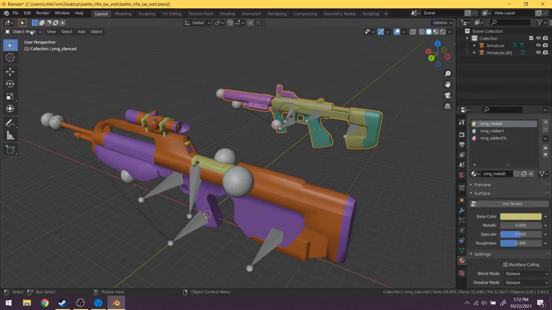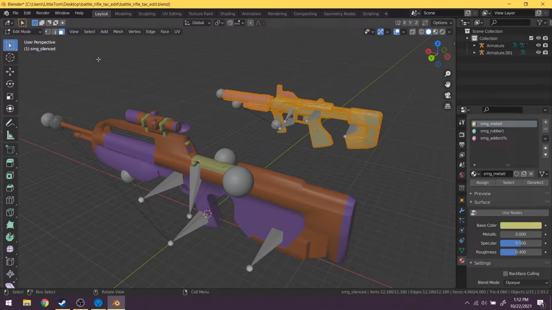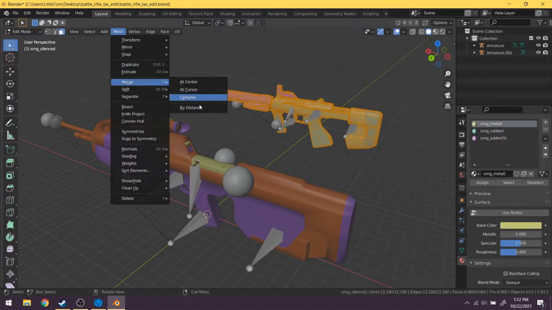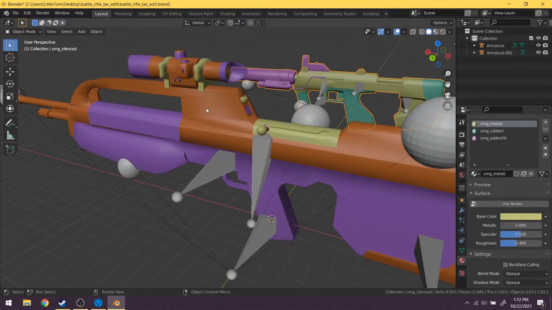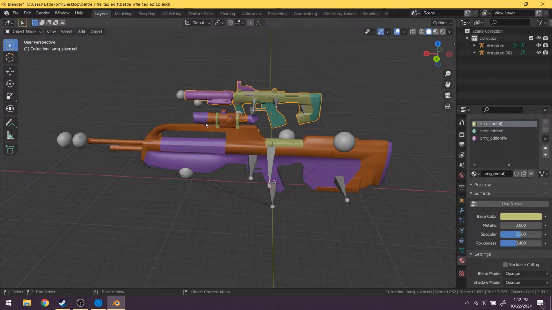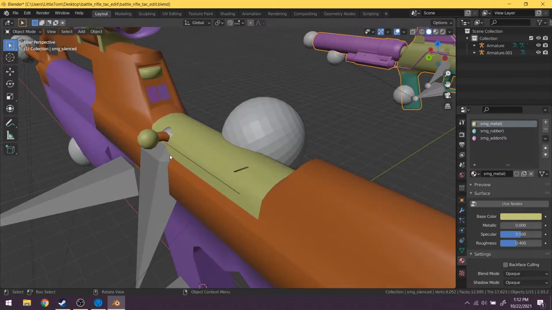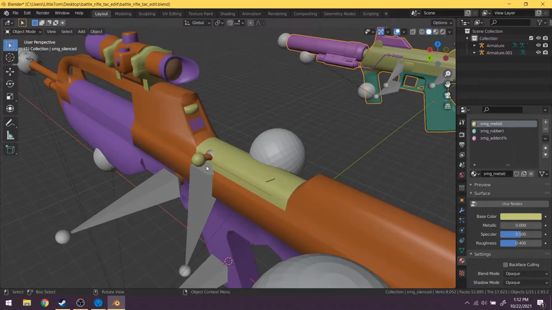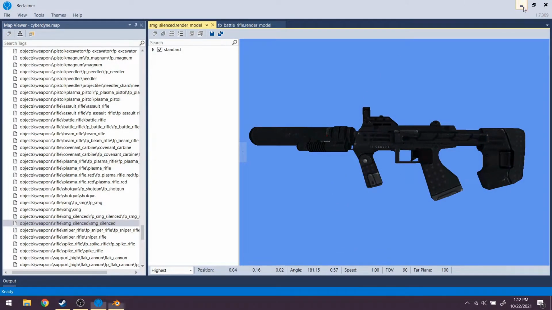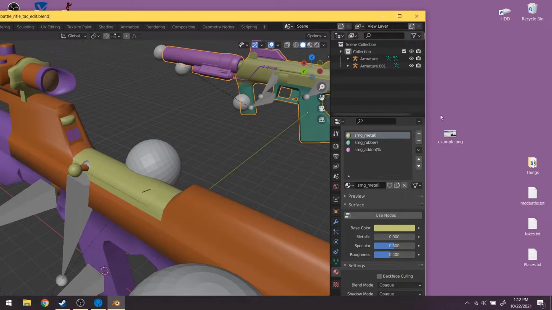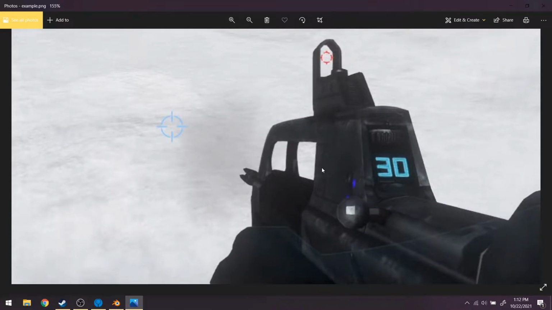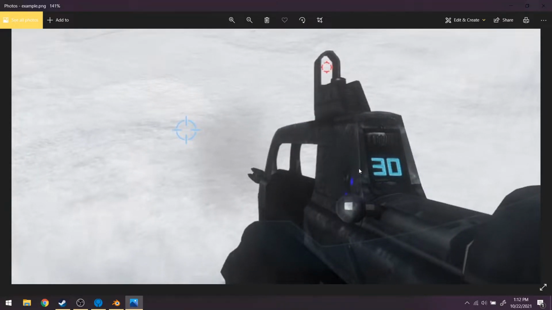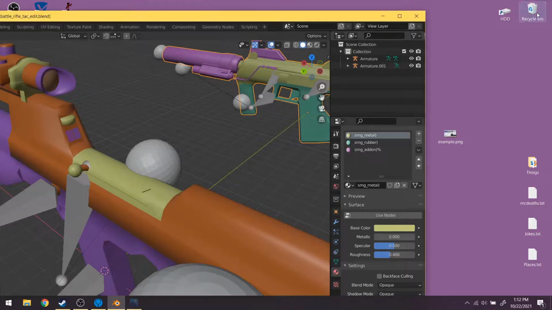Now let's go to the SMG. Let's do the same thing, select all, mesh, merge by distance, and there we go. Now this has another side effect, where it did fix the smoothing issue with the bolt. It did fix this issue. However, there is a consequence to it where it's going to also smoothen out these hard edges. So we're going to fix that as well.